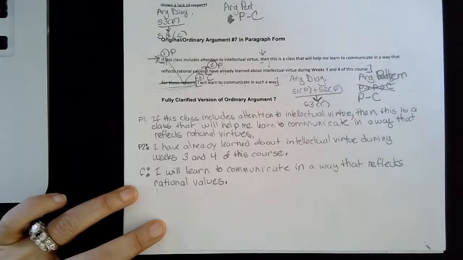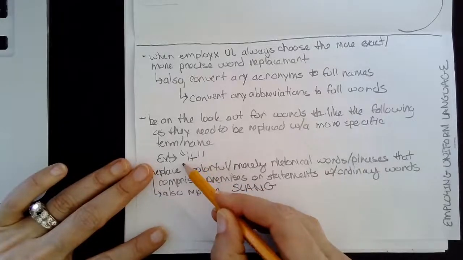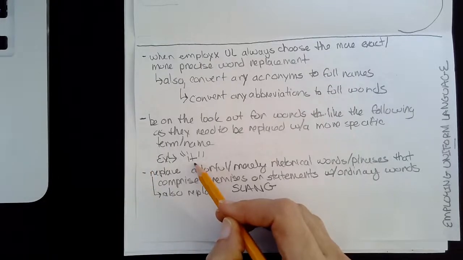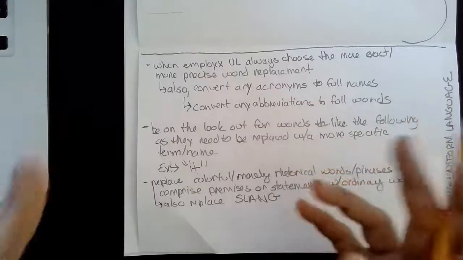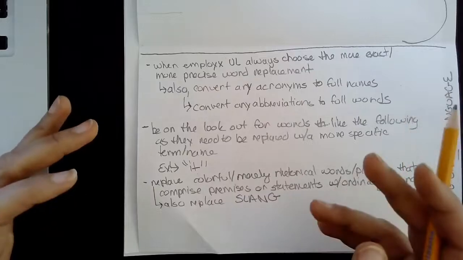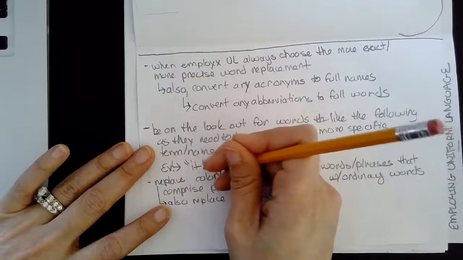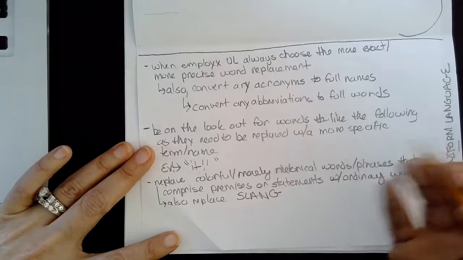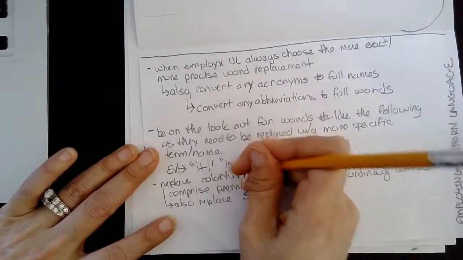That said, why don't we go ahead and do another example? Now remember, what these examples, the words might or likely, the words likely will need to be replaced with something else, but everything's always context, right? So whether an example applies or a rule applies, it's always context dependent. So you have to look at the argument as a whole, what the other statements are saying and whatnot. But some other words that you might see that might indicate you need to replace a phrase with other phrases or words that you might need to replace with something more specific include things like another phrase, in doing so.